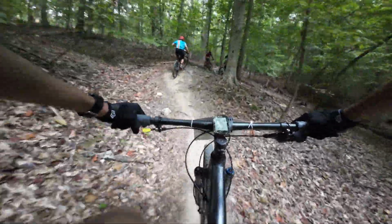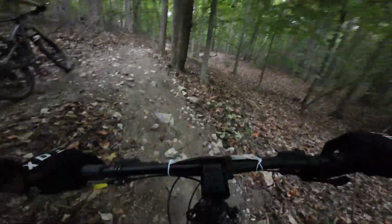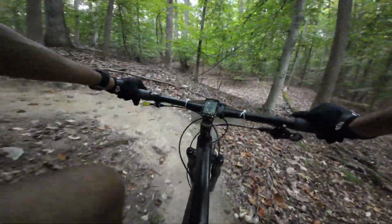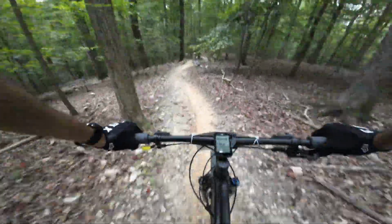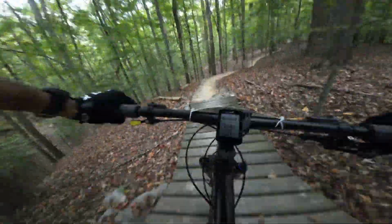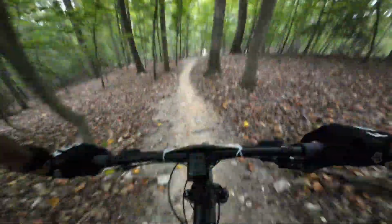So this was a pretty gnarly section of the course, just a ton of roots on this climb. So I think I snuck by and was able to pedal on without getting off my bike, so that was pretty impressive. But just tons and tons of roots on certain sections of the course. Some are definitely, I guess, maybe newer, or they've been worked on more recently, so they're a little bit more flowy. But there's definitely some very, very rooty section of the course. So definitely looking forward to getting a full suspension mountain bike sometime soon, just to experience that. I've ridden full suspension before, but it'd be nice to go to my usual trails with full suspension and compare the experience to riding on a hardtail.